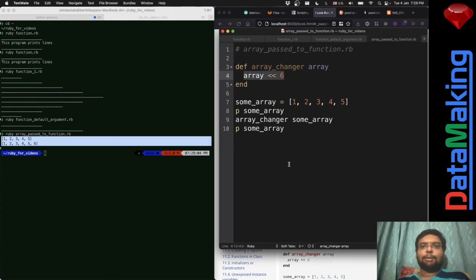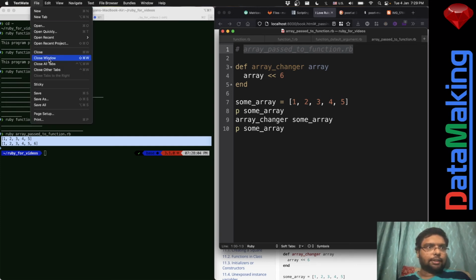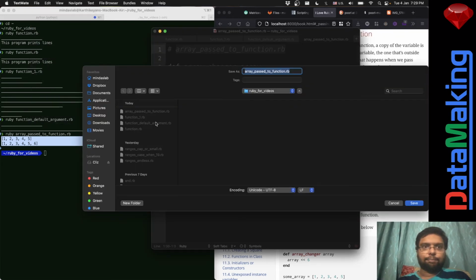You can also do something like this, without an array. Let me put another thing called pass, changing variable in function.